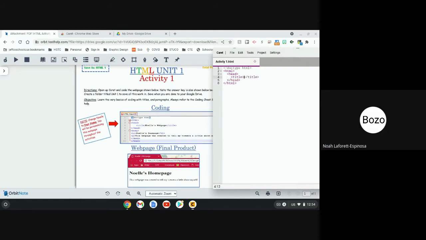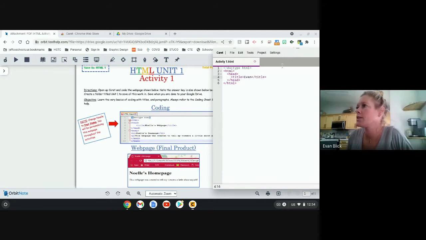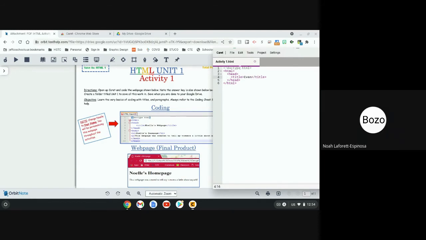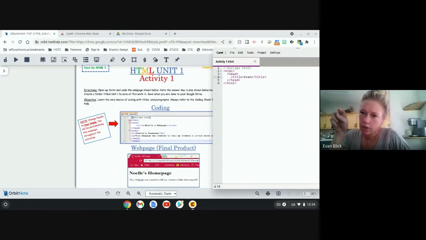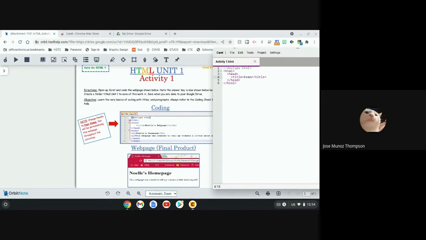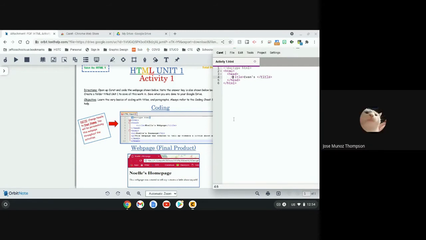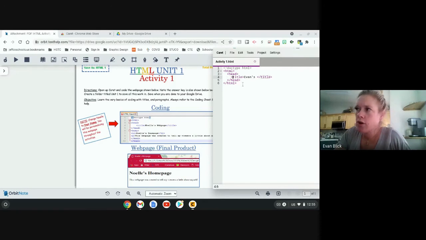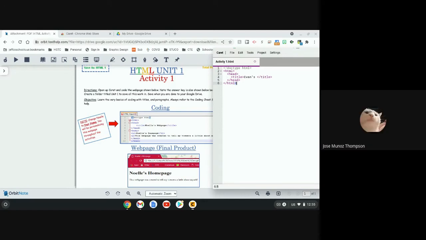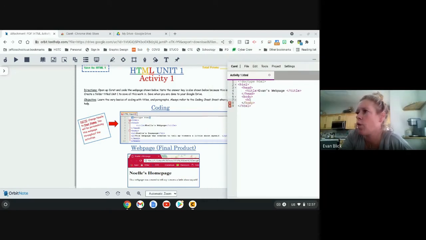Do we even have to do the space bars, or does that autofill, like the space right here? Like the spaces in between head, title, and stuff? Oh, you mean like return, enter? Yes, you have to hit enter. How do I get the little arrow things on the doctype, the greater than, less than signs? If you're on a Chromebook, they're down where your period and your comma are, and you hold shift. All right, body, heading 1.